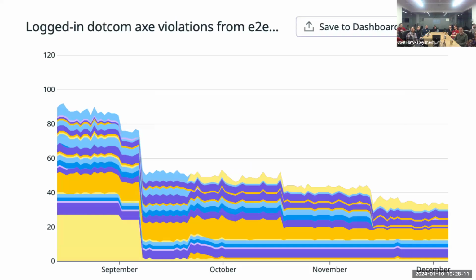Another thing we did is we took our system tests that we had. Honestly, we have them for only like 20 key use cases in our application, which is not good. We had them for creating pull requests, filing an issue and whatnot. And this graph shows the number of Axe violation types for that same set of tests over a quarter or so.